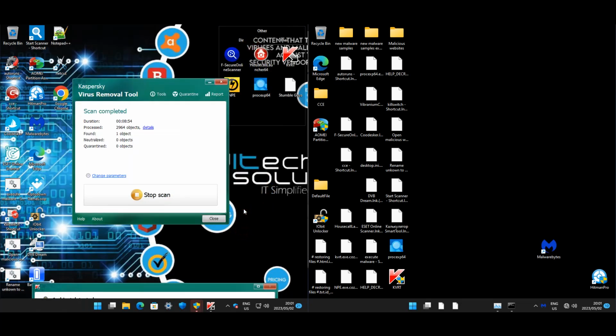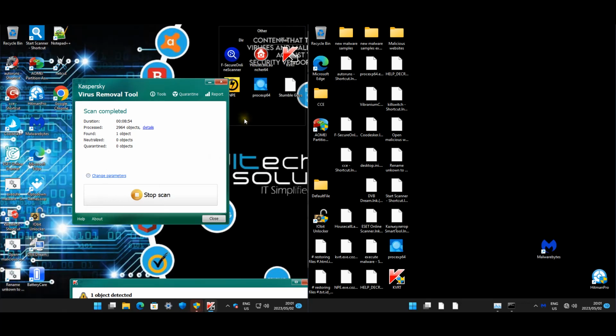So Defender actually didn't do badly at all. I would just say, in my opinion, the third-party vendors might not rate these programs as PUPs, but I'm going to rate them as PUPs because obviously I don't think this is something that you really want on your machine, like the Battery Care, DVB Dream. These are things that I don't want on my machine, so I'm going to label them as PUPs.